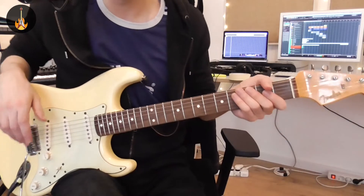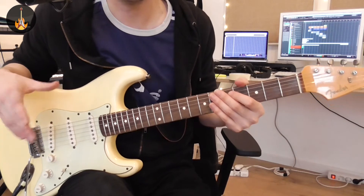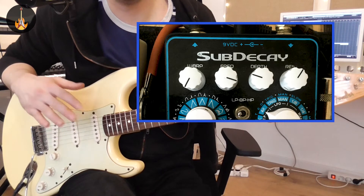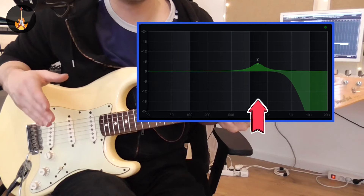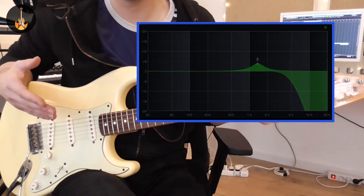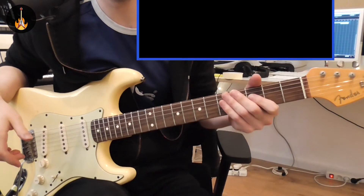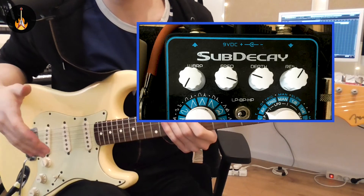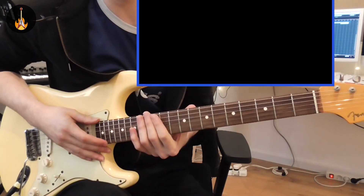If you strum softly the effect is closed, but if you hit harder it opens and gives us more of the higher frequencies. With the Prometheus we have a lot of options, but we're going to focus on the simple Q-Tron kind of functions. The warp knob will be all the way down. The key controls are frequency, depth, and resonance. Frequency is where we set the filter; depth is how much the filter is going to open; and resonance is kind of like a dry/wet knob. We'll start at the lowest frequency setting, and changes between sounds will look tiny on the knob but will have a lot of impact on the sound itself.